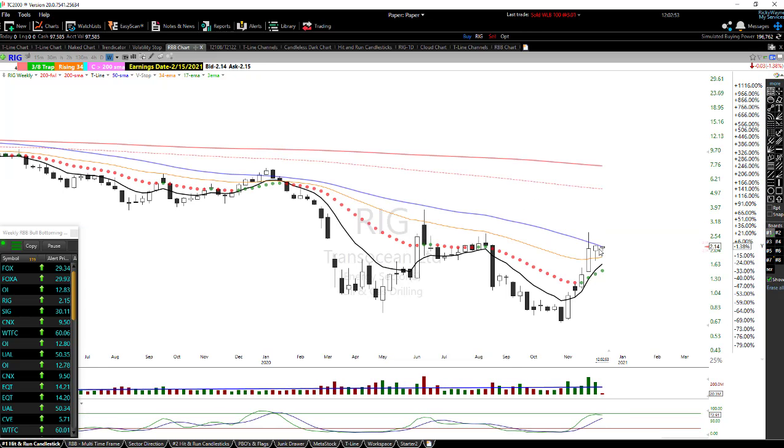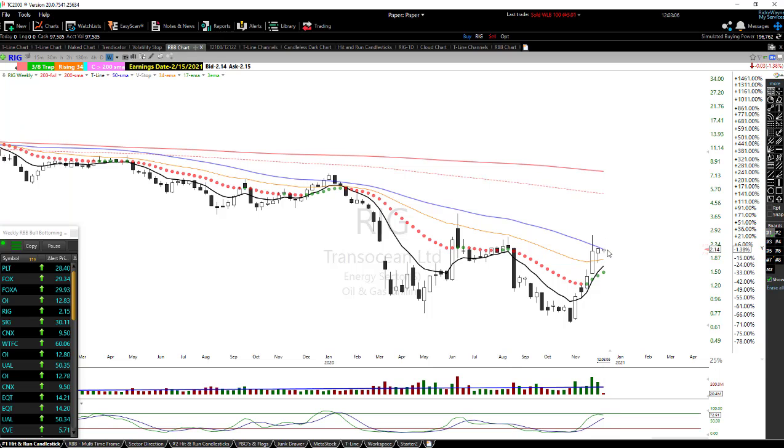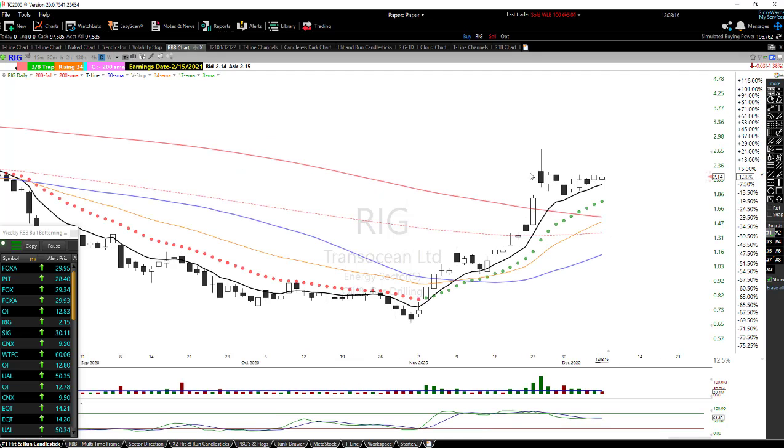See it popped up? And see how it's starting to cross over that 50-period moving average? See, that's a nice looking trade to me. So this is where I might put this on the watch list. And if it closed reasonably well today, I could see that as a buy. Or maybe wait for it to actually get up there and sit down and rest on it. Let's go take a look at the daily chart.